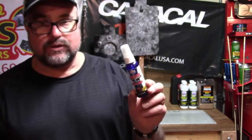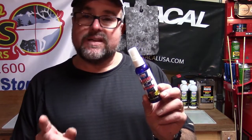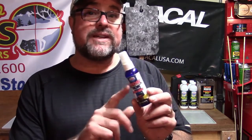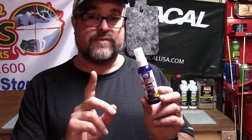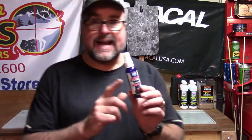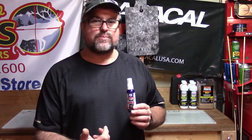But what I've learned in addition to that, now what I do, this is the Lucas Slick Mist. You also get this in the competitor pack. This is an automotive wax. I gotta tell you, it works really good and it's easy to use. Wax has come a long way. It's a whole different world, right? But there's two more things I do with this wax. One of them is after 1 hour of tumbling my cases in my media, I add 6 to 8 squirts of this, and then I restart it for 20 minutes, and when my brass comes out, it's super slick.